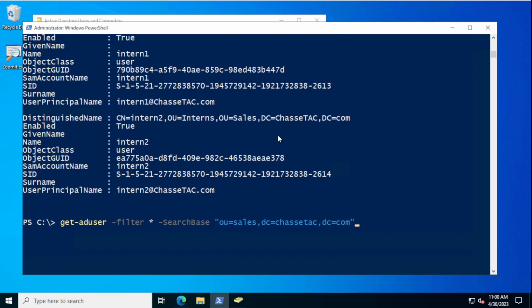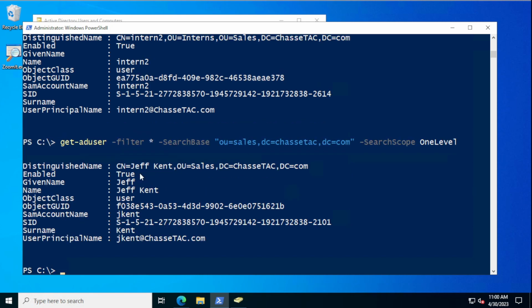So you could, utilizing a search scope parameter. Search scope base is probably not what you're going to want here. One level, right? So you could do one level, and notice that brings back just Jeff. It's just searching the path you told it to search. It's not going any deeper than that.